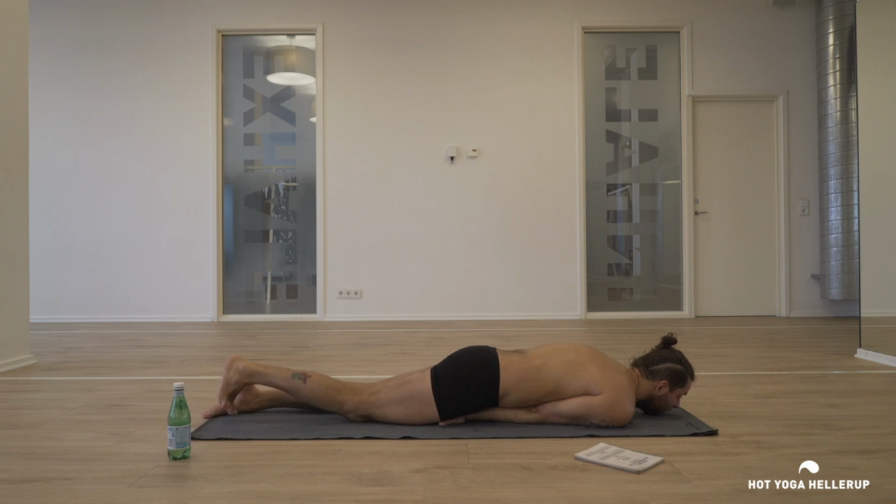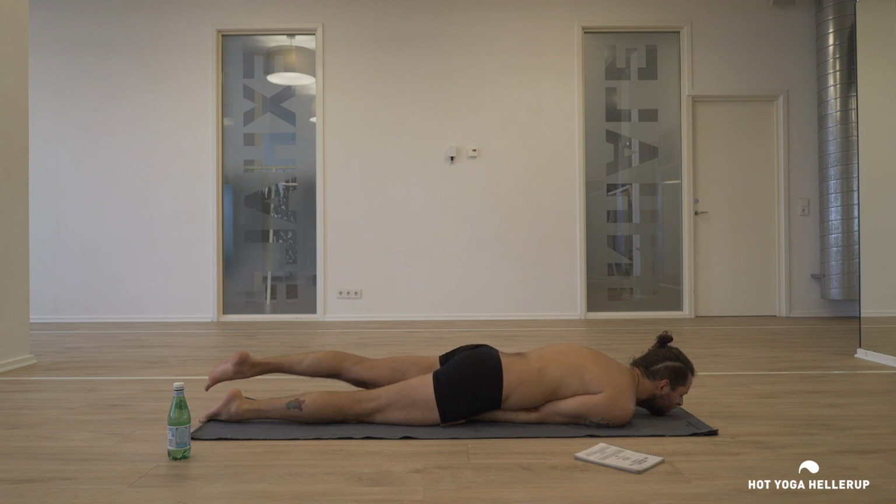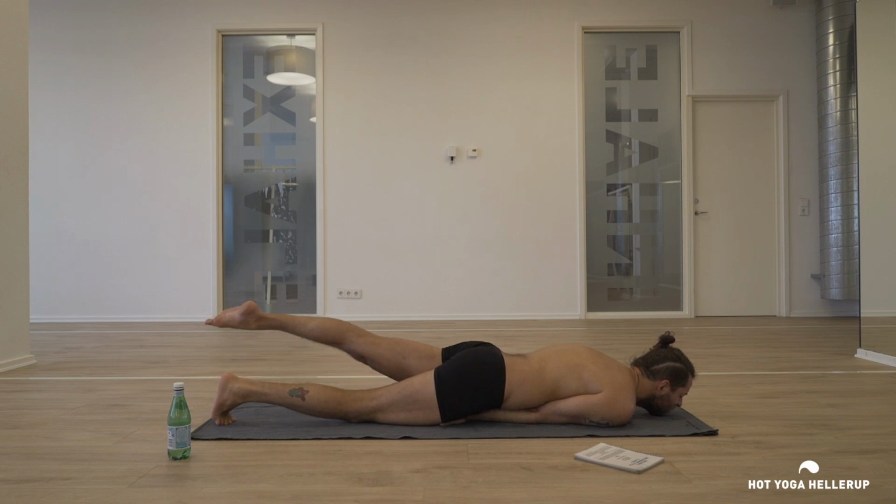Lock out your left knee, contract the thigh, relax your right leg. Oh my God, I got a cramp in my foot right now. Ouch. And inhale, breathing, left leg, lift up. Minimum 45 degrees, half of 90. Lift up, point the toes, thigh contracted, lift up, come up, more up, and down.